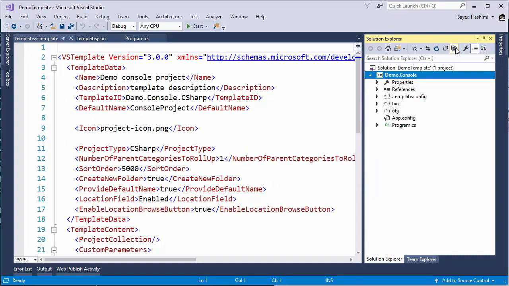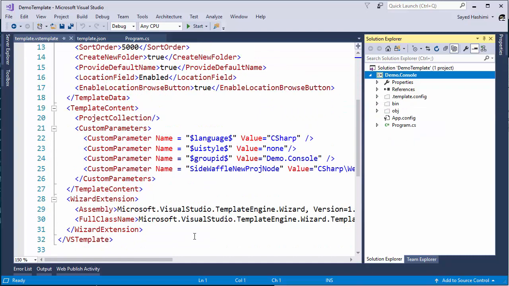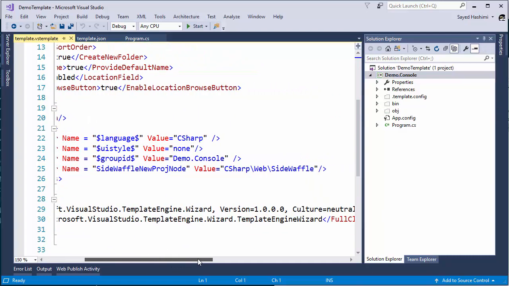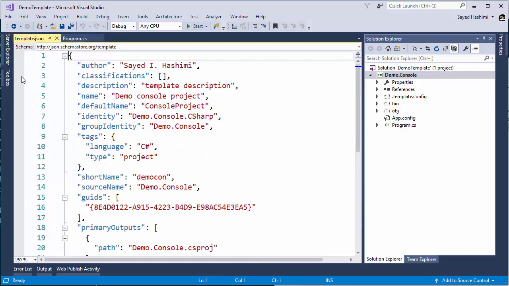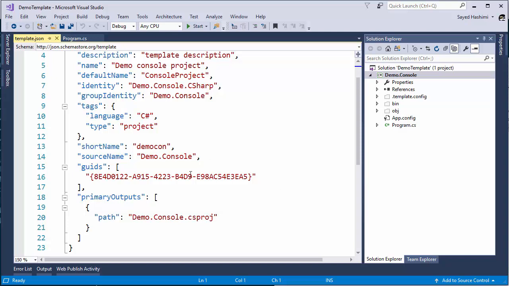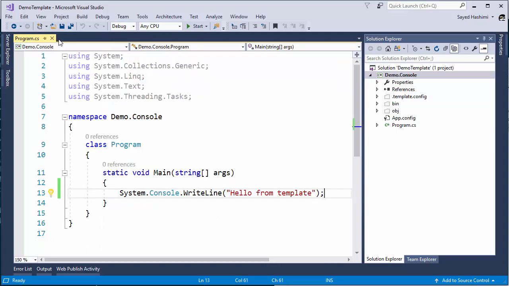This is going to add a folder and a couple of files into the project. I've got the template.json and the VS template. These files have been opened here in my editor. One important thing you might want to customize is the node where it will show up in Visual Studio. So I'll do C# demo, then save and close this file. Inside template.json, we can see it has the information we entered in that dialog as well. It grabbed the GUID from this project and also the name and whatnot. So let's close out of that.